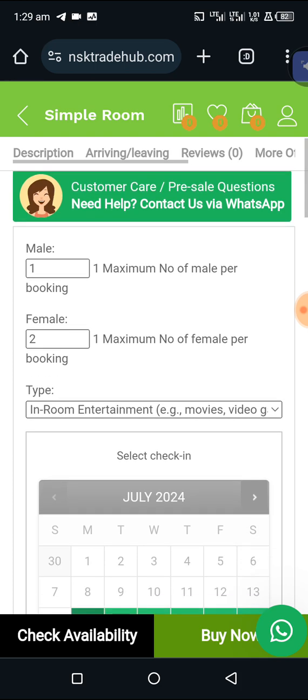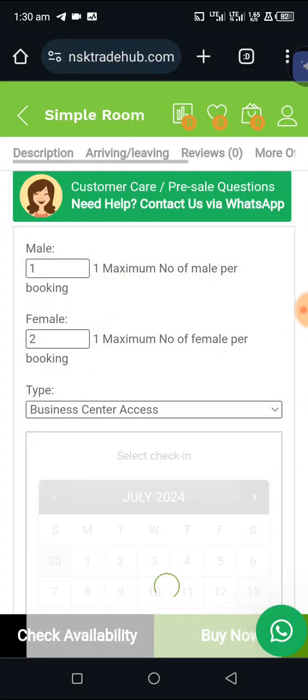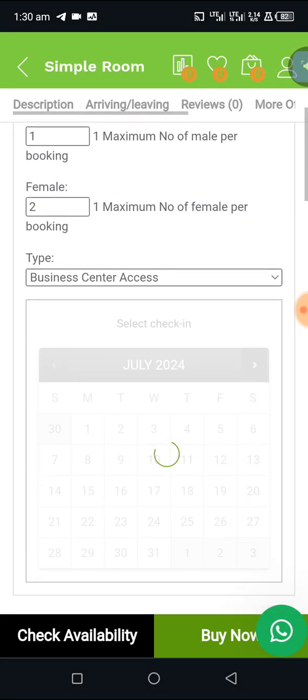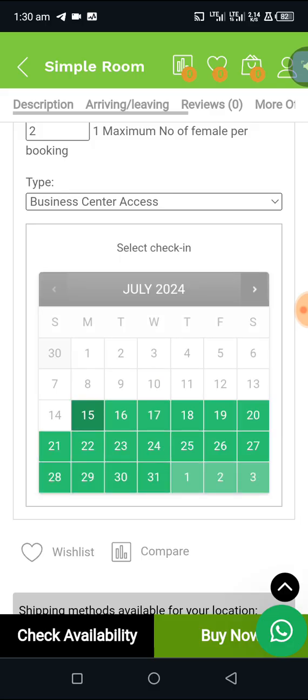But let me just change these two. Let's watch. And type, you can see the resources we added. Let me check. Okay, the other one has not appeared yet. No problem, let's just go with this one. Let's say business center access.